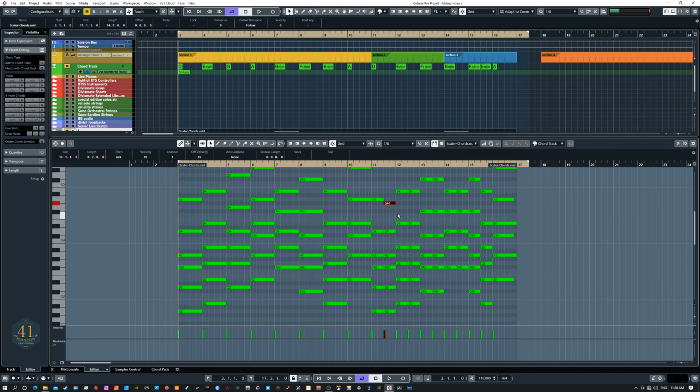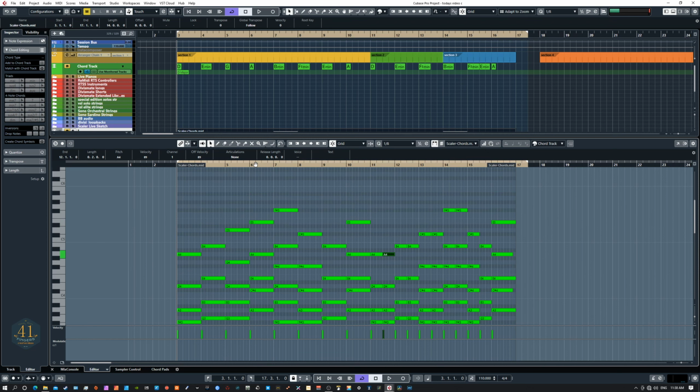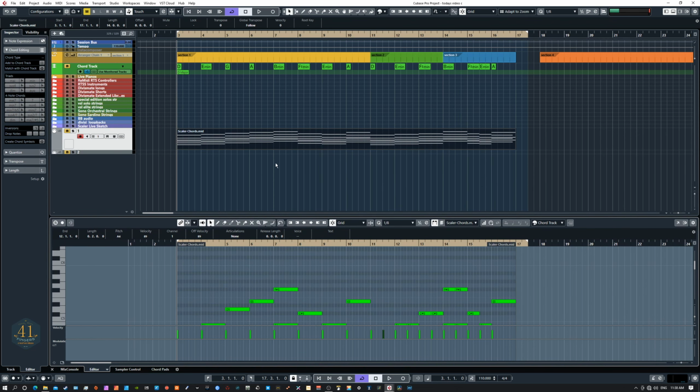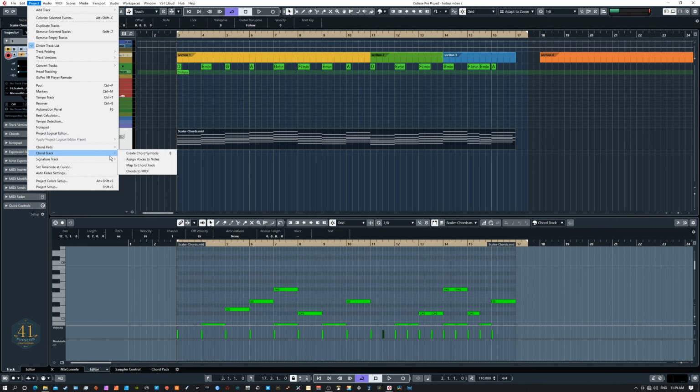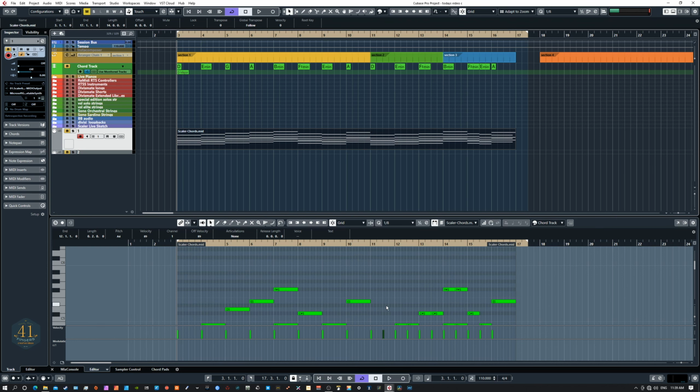But of course, these are suggestions, and there are times when you do want notes that are out of scale and out of the chord notes. But it's just visually so handy. Just really a no-brainer at this point. If you're going to decide what chords you're going to use for your sketching, which you more than likely will, simply grab that and, in Project, create a chord track out of it. And when you're editing all the notes for all your tracks, you have this beautiful color guide to help you. That simple.